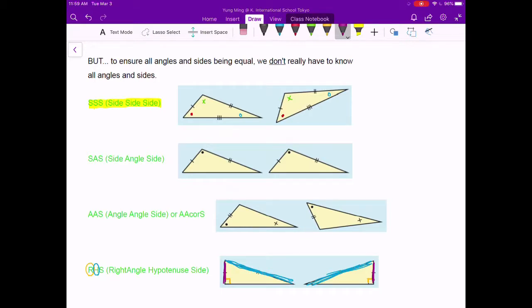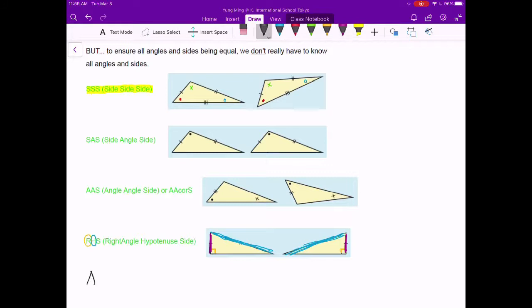Okay, you probably realize that we're missing one more thing. Yes, we have one more, called ASA. It means angle, side, angle. That's basically describing two triangles with two angles and the side right in between the two angles. That's what the order of the spelling suggests. Your S has to be right in between the two angles. So notice the difference between ASA and AAS. They are different things, but both of them guarantee congruence.